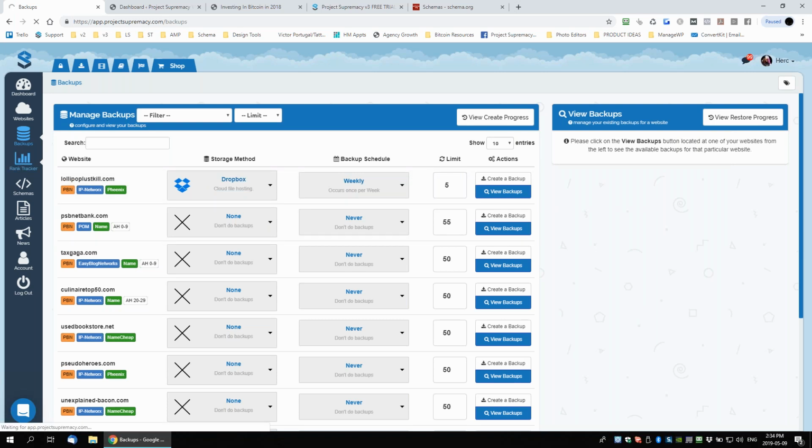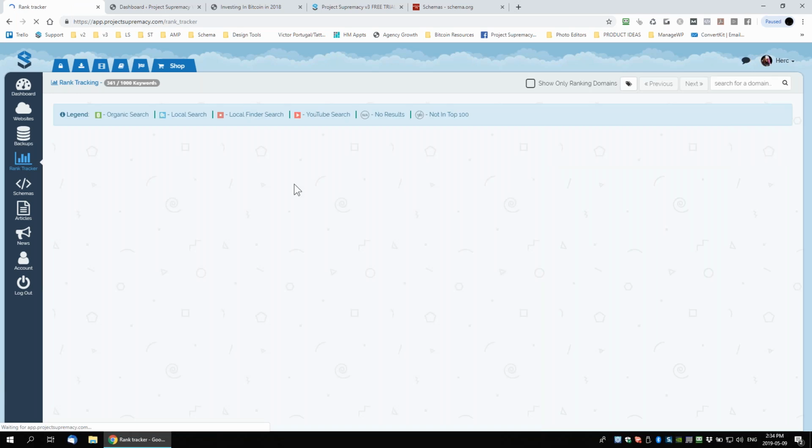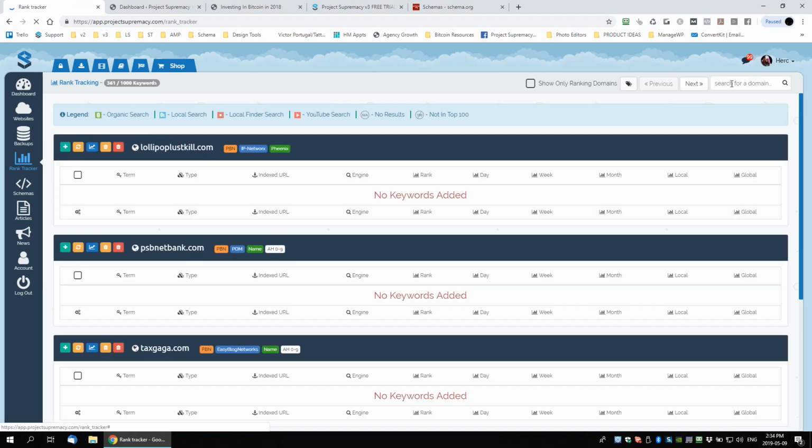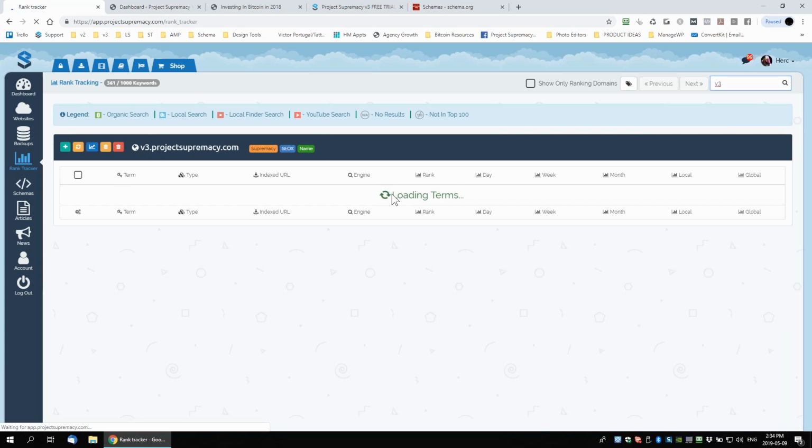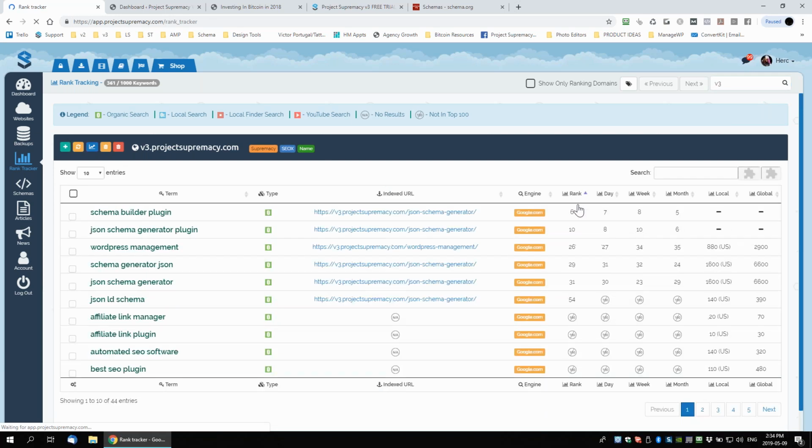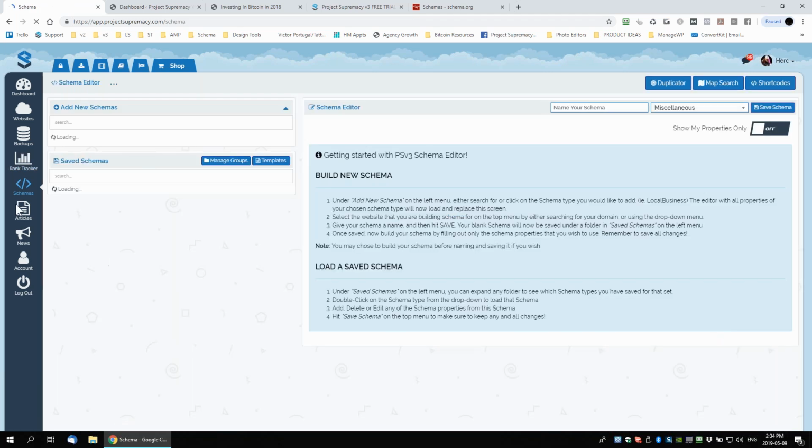Rank tracking is simple, guys. We integrated with Pro Rank Tracker API. You guys can track the rankings for any of your sites, any of your keywords, and see them all right here. Okay, and you get a certain amount of keywords that you're allowed to track with your free trial. Once your free trial is over, you won't even be able to access the rank tracker. You'll just see, make sure you upgrade your plan. The schema builder, that ends after the free trial ends.